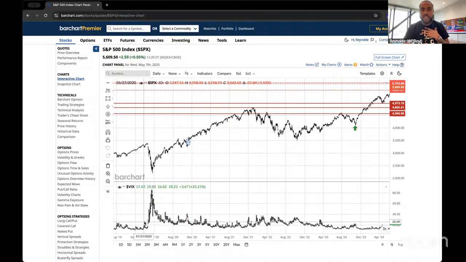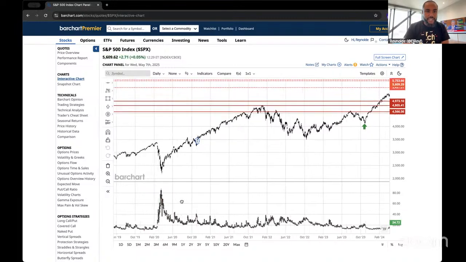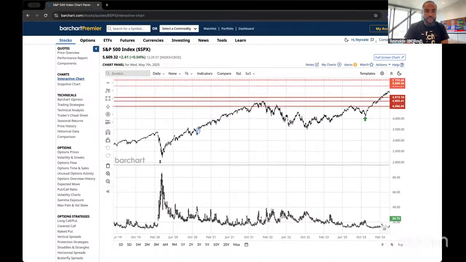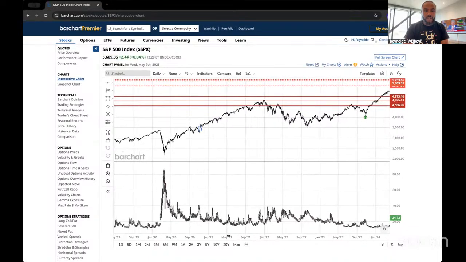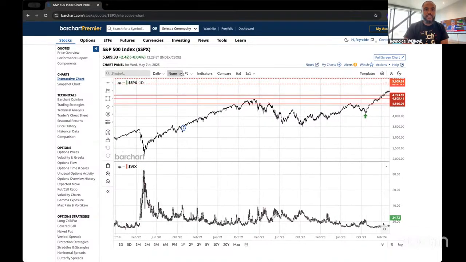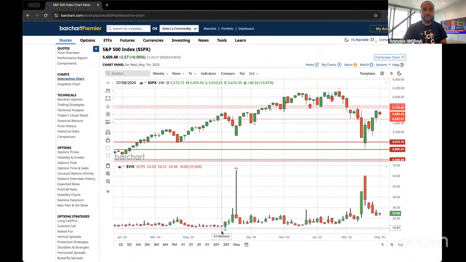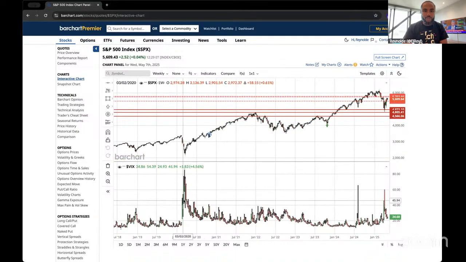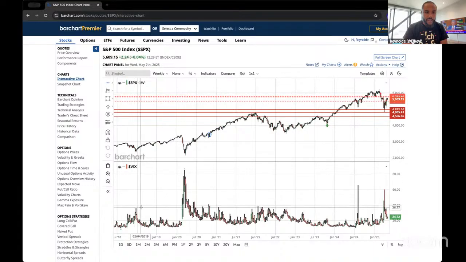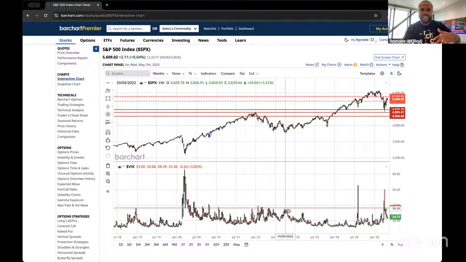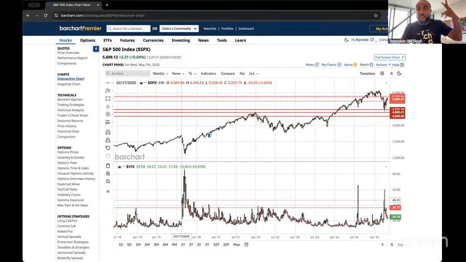Now, mind you, let's actually chart this really quick because we have the chart here. Let's do this a little more condensed. Let's go to a weekly, so we can really condense the pricing here. We can see we've got some highs from the past that also got rejected here. So we know that 36 is sort of a max altitude. When we get over 36, it's like end of the world.